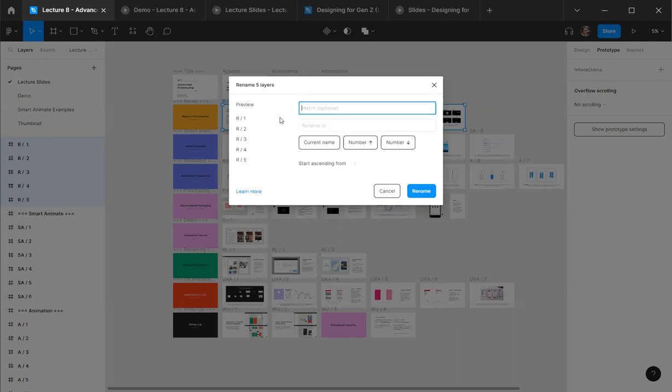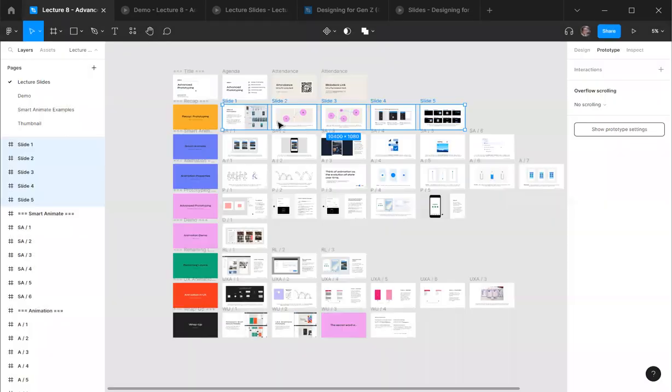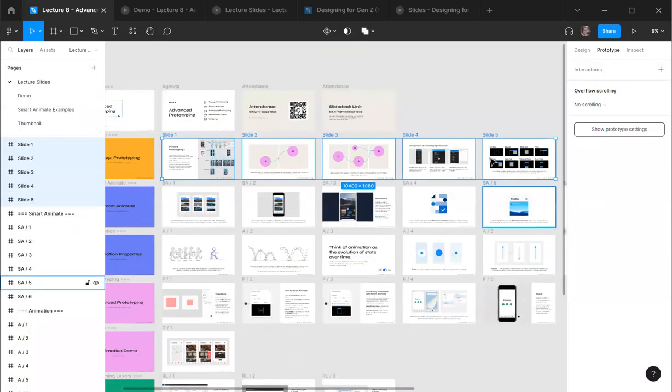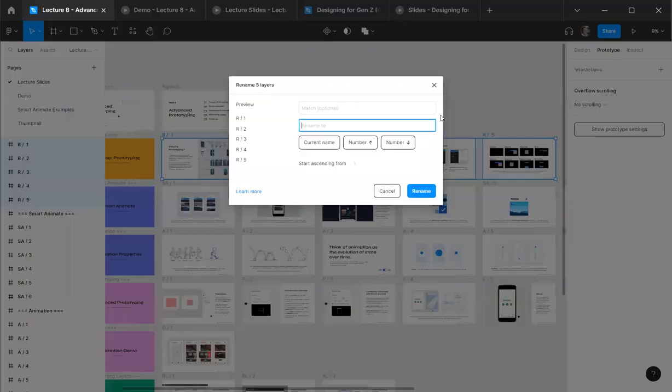And the last kind of superpower here is that I can match things. So these are all right now r slash. So I can actually say instead of r slash, I want these to be saying slide. So that'll actually modify that for me as well here. So once I select whatever it is that I need here, it'll do that. If you're familiar with the idea of regex or regular expressions in computer science, I think Figma also lets you use all of that here. It doesn't indicate all of those immediately, but it's pretty flexible. So if you want to do some really complicated renaming scheme, you can do that there.